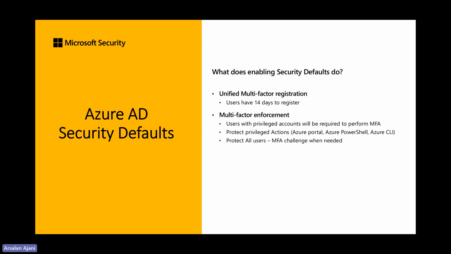Security defaults, of course, also enforces MFA. MFA is enforced for users with privileged accounts, such as admins. When they log in, they'll need to MFA. It is also enforced for privileged actions, so when users are accessing services that allow them to alter tenant-wide configurations. So think of services such as Azure Resource Manager, Azure Portal, Azure PowerShell, CLI, things like that.